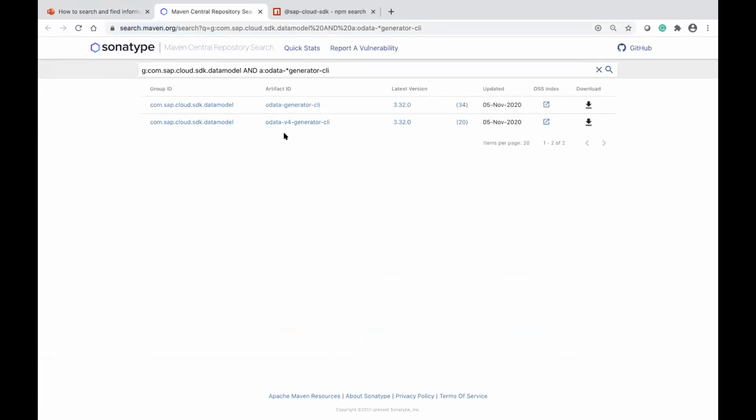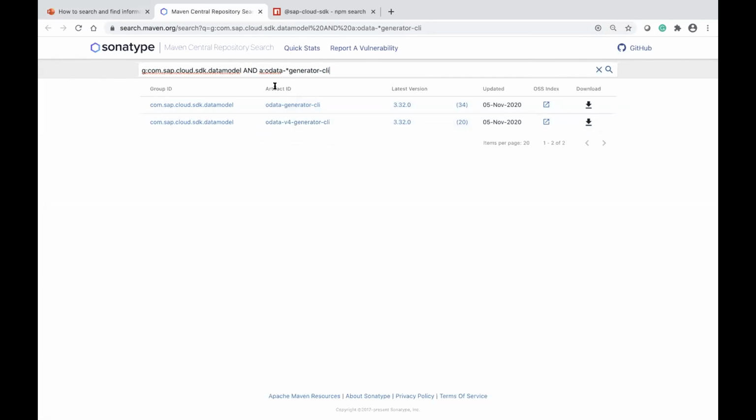And here I click the generator, and again, the link took me to this search term that is already encoded in the link. And as I click the generator, here I see actually 2 modules, which are Maven modules, one for OData generator and one for OData v4 generator.